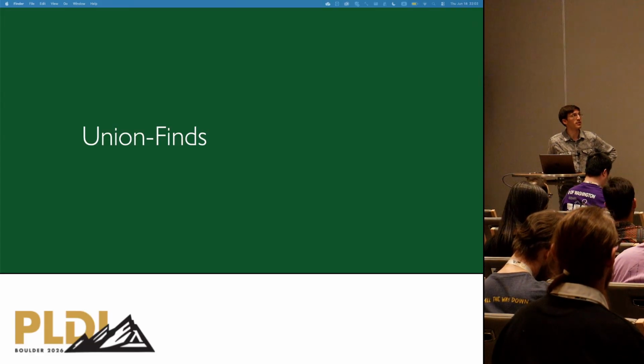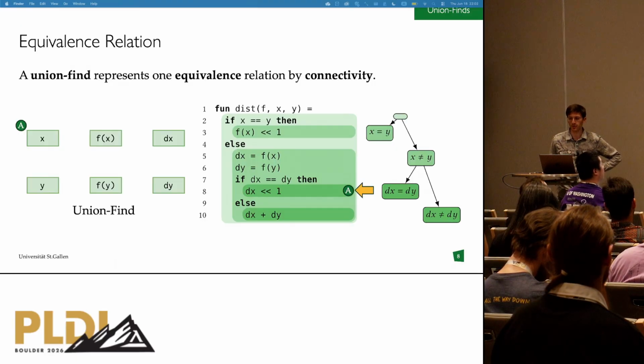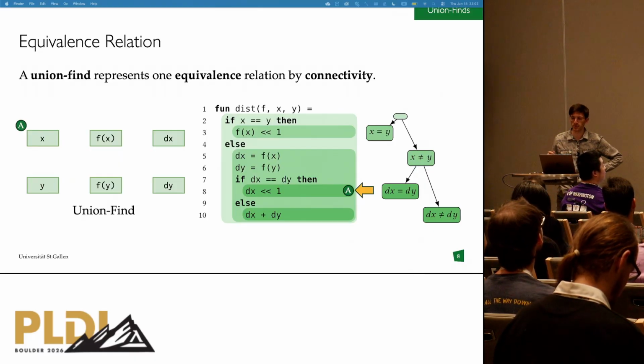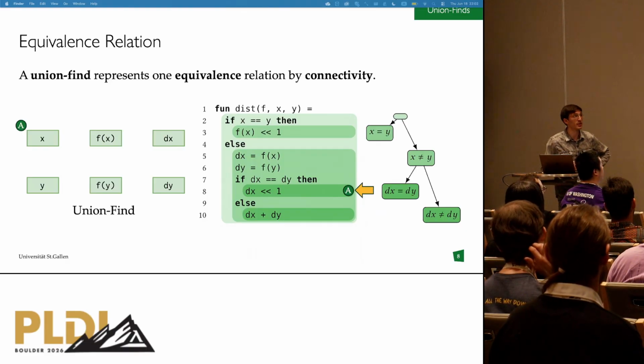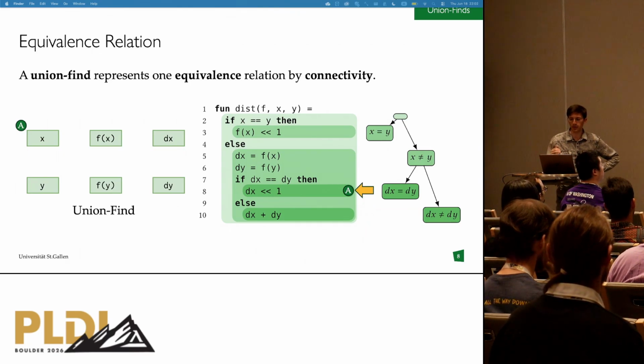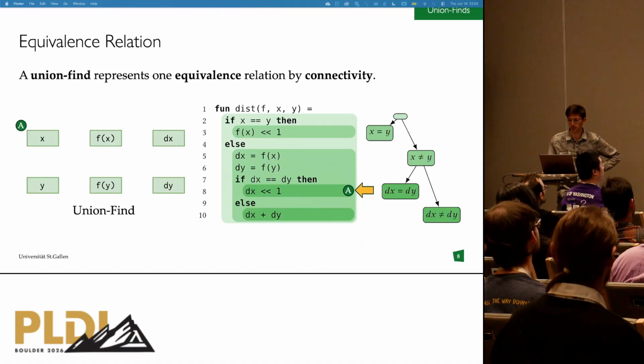First, let's deal with union finds. A union find is really a way to encode an equivalence relation. It's basically a graph of nodes that are terms, and if 2 terms are connected, then they're equal. We are going to consider the union find at point A in the program. The way we reason about equivalence relations here is we put all the terms that we find in the programs inside the union find. So each term is a node. Now we're going to scan the program to see which equalities actually hold.